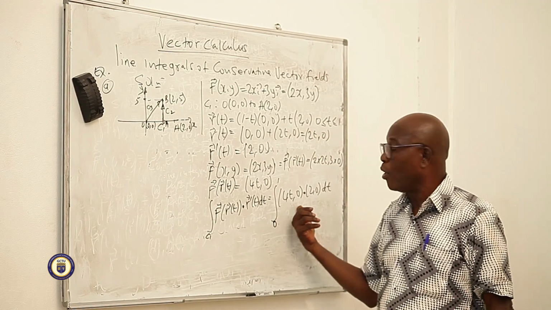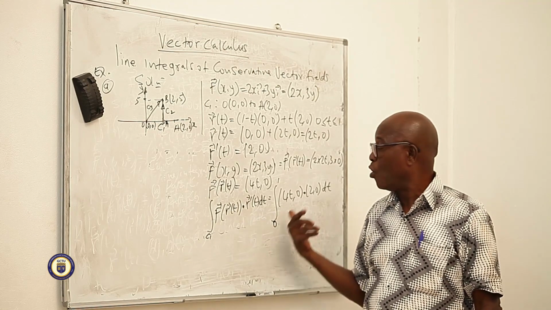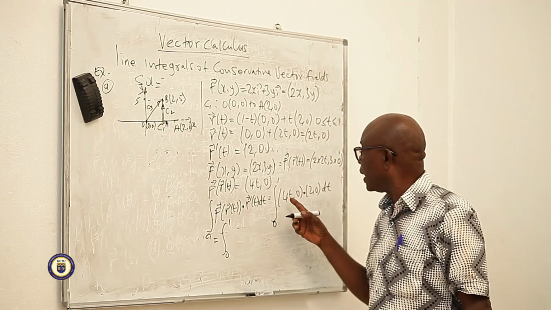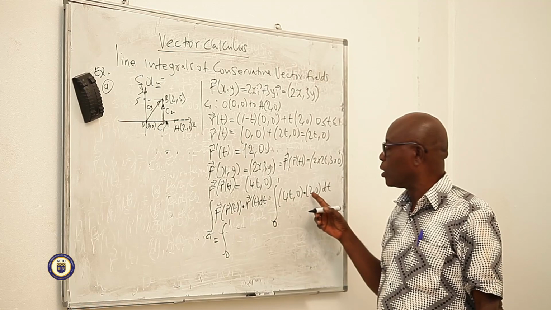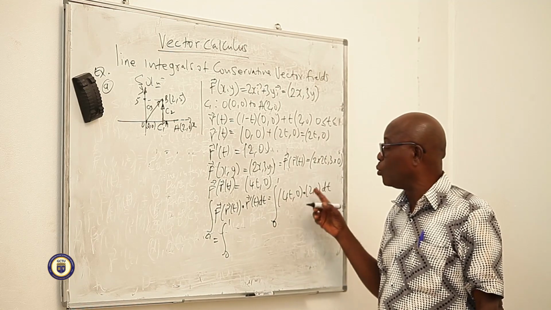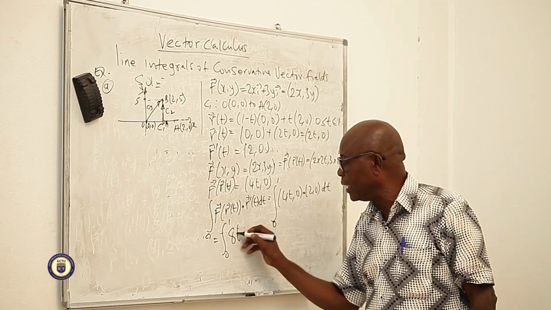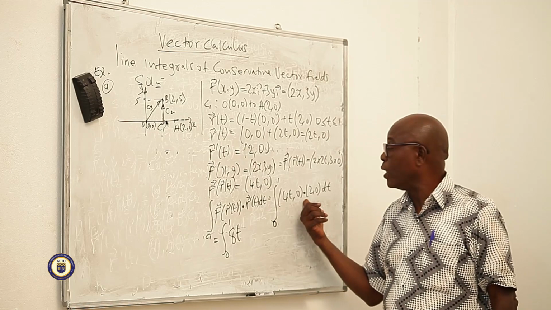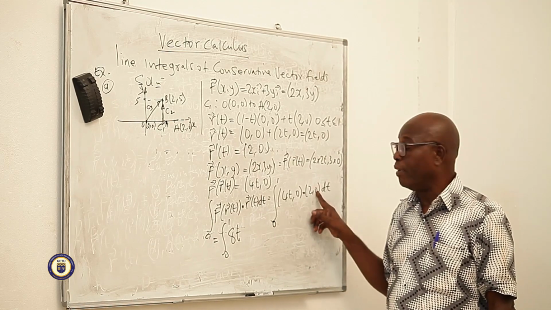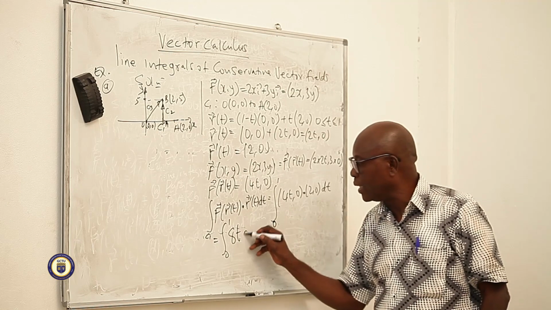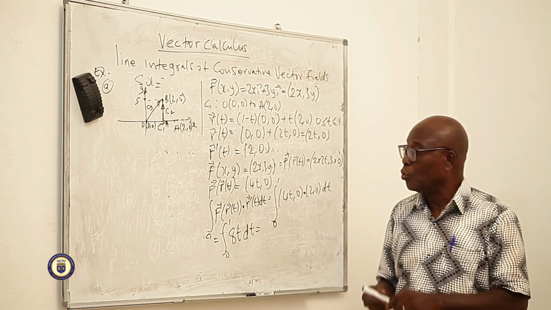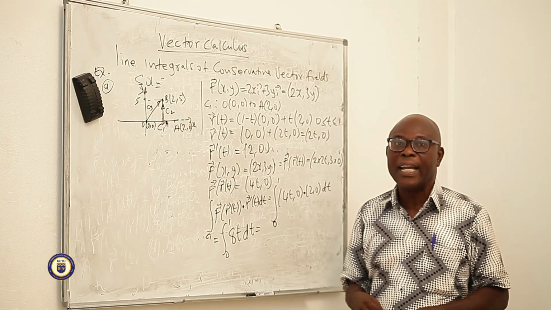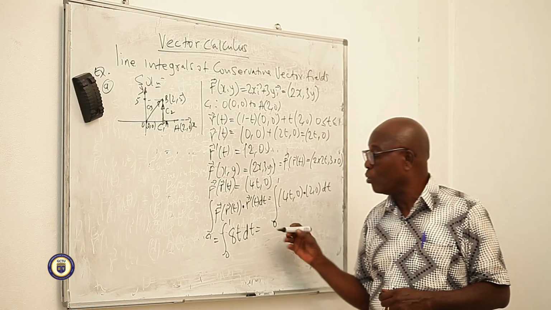Before we integrate, we find the dot product of the integrand. So we have the integral from 0 to 1 of 4t dot 2, which is 4t times 2, that gives us 8t. And if you dot the y coordinates, 0 times 0 gives us 0. So now we have reduced it to this integral, and we can integrate it. If you integrate 8t dt, we are going to get 8t squared over 2.